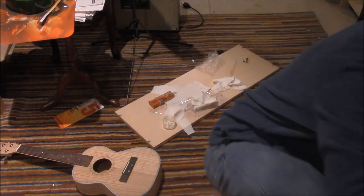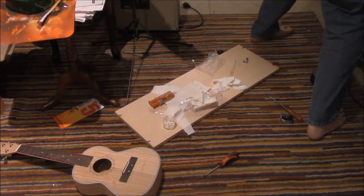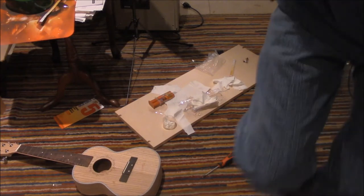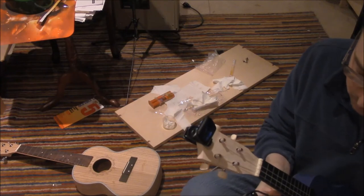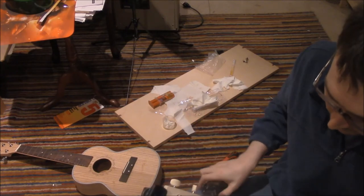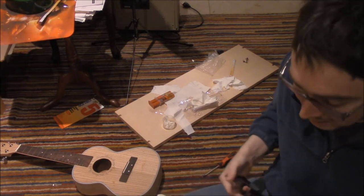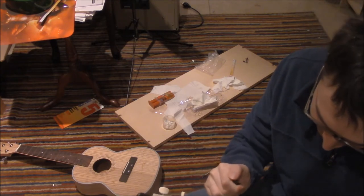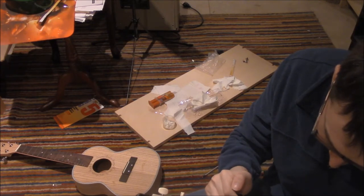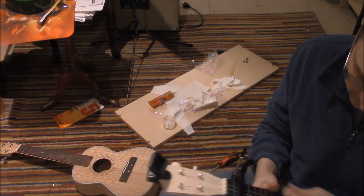But there's a workaround, which is if you take a capo and put it on the second fret. Also, one of the strings is broken. My A string is broken. GCEA is standard tuning for a ukulele of this type, a soprano ukulele, I believe it's called.